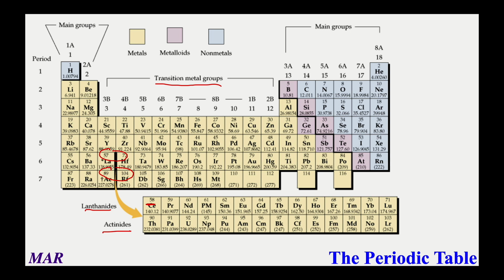Main groups on the periodic table are usually referred to with A's. So you can see there's a 1A, 2A, and on the right-hand side, 3A, 4A, all the way through 8A. Main group metals and non-metals are usually those regions right there. The transition metals, lanthanides, and actinides are kind of their own group. You'll also see that there are 2 numbering systems. There's a 1A and a 2A on the left, and there's also a 1 and a 2, and then the 3 goes down there.